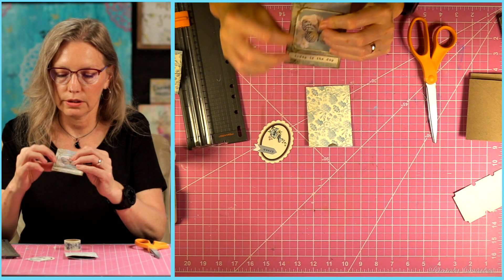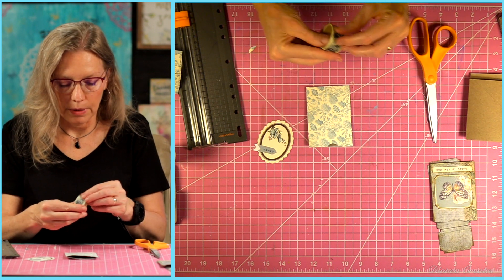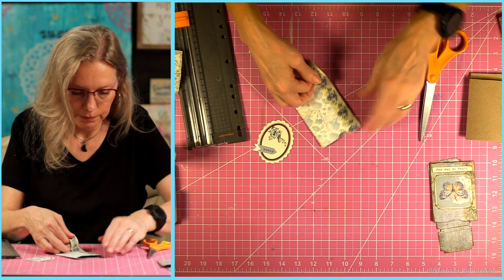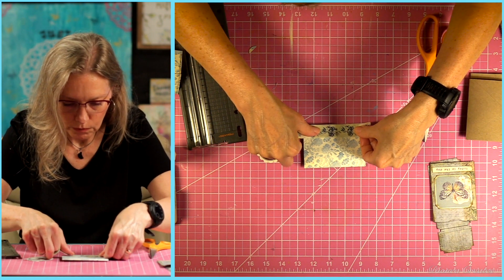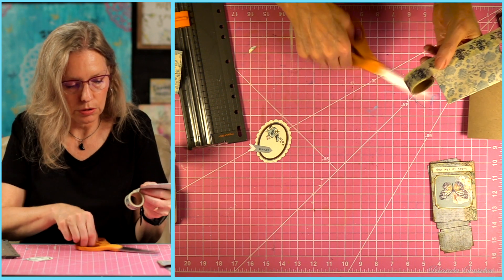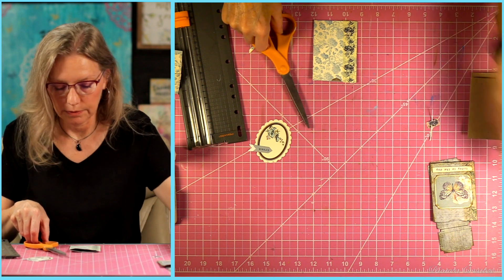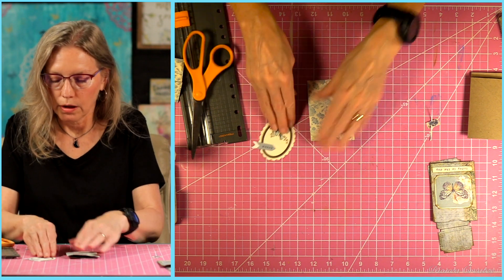That's what I did on this one too — I used this washi tape right here. This one I'm going to use also has some roses, but I love the color — it's a darker color. So I'm just going to put this right on the edge here, and then I will just trim it off with scissors. Like I said, there are lots of possibilities, and so that's kind of what it looks like now — it just adds another layer.